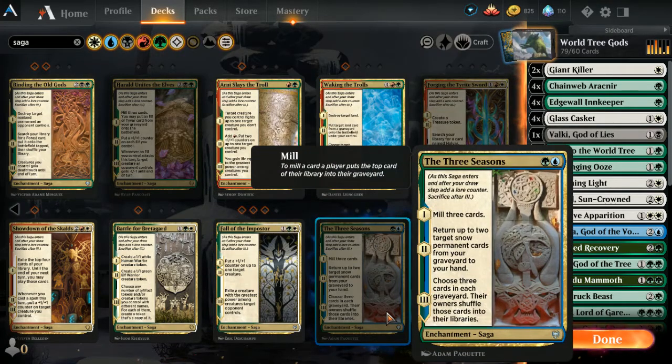Okay, next, a 2-drop Dimir Saga. The 3 seasons, mill 3 cards. 2nd turn, return up to 2 target snow permanent cards from your graveyard to your hand. 3rd turn, choose 3 cards in your graveyard. Their owners, in each graveyard, their owners shuffle those cards into their libraries. Okay, pretty amazing. Obviously, a snow theme here.